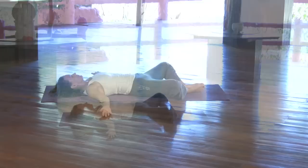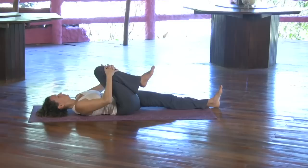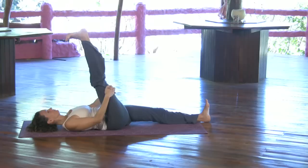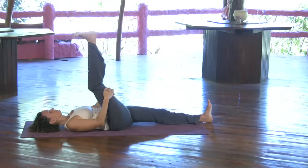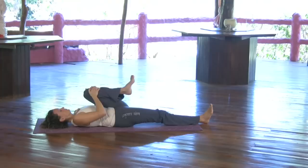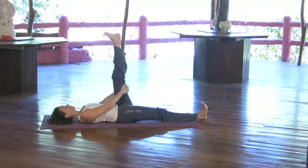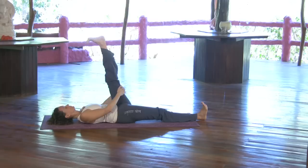Hug your right knee into your chest, straighten your left leg. Left foot is flexed, leg is active. And then interlace your hands behind your right thigh and push the leg into your hands and your hands into your legs. So creating a resistance or opening. And release back down, switch legs. Hug your left knee into your chest. Right foot is flexed, keep the left knee hugging in, and then straighten the leg, interlace your hands behind the thigh and push the leg towards you. Very good, then release the knee and straighten the leg all the way to the floor, shake it out.